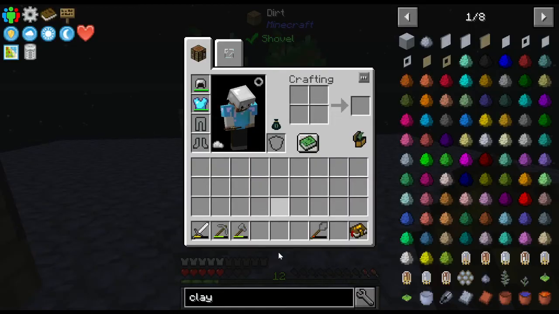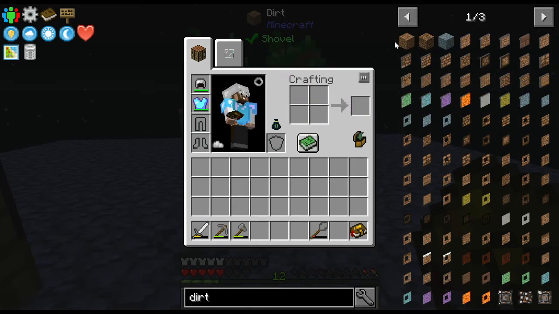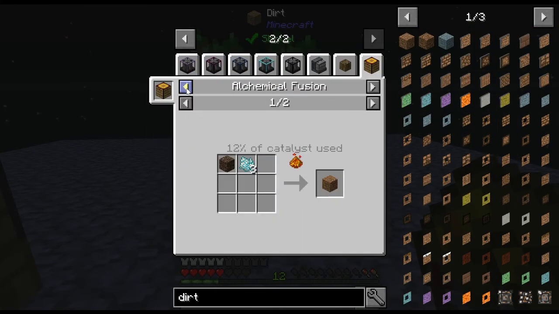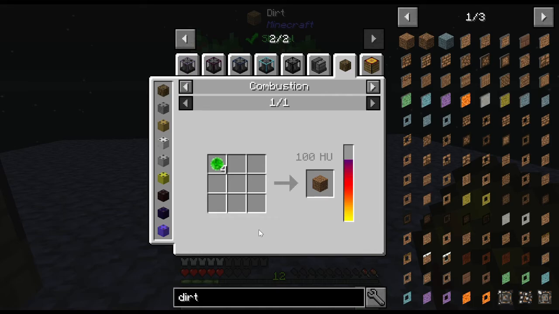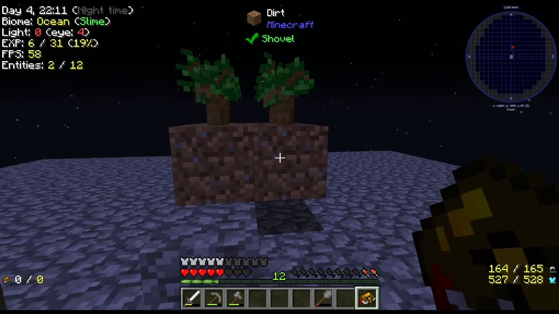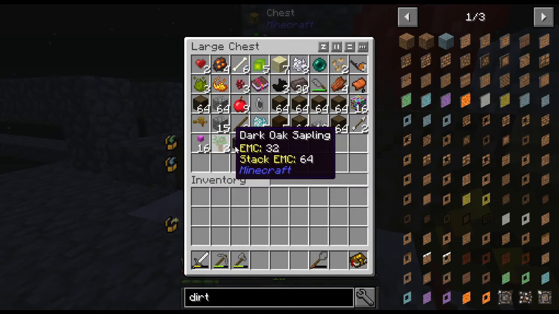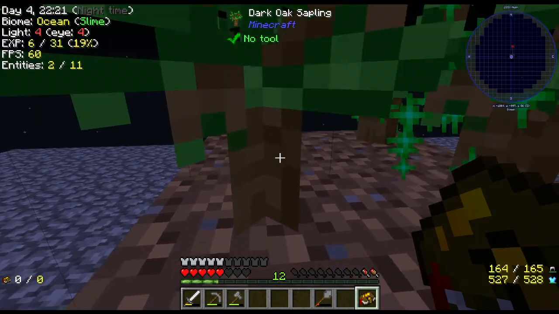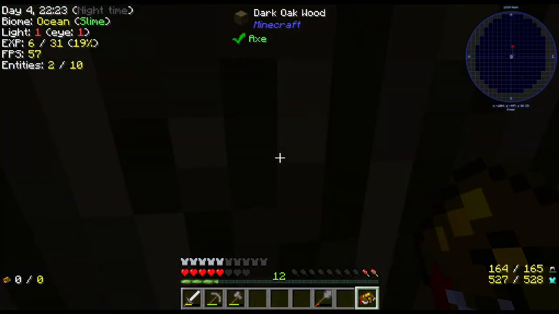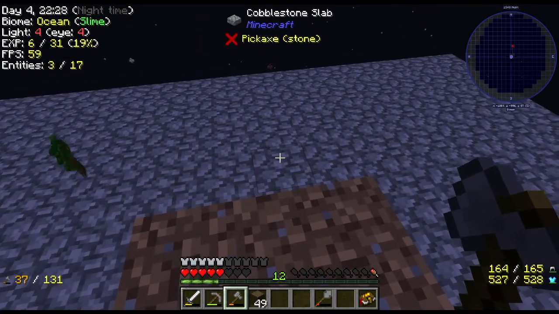I don't have any extra dirt. Is there a different way to make dirt? Like, am I getting to the point now where I can make dirt another way? Is there something I can do here? Oh, there's alchemy. Oh, the combustion. Oh, that plant matter can make dirt. Well, that's cool. Four of those, which I get from five saplings and stuff, which, do I have any extra? I have two. Okay, I don't want to do that just yet. But if I can get some more saplings, then I can make some more plant matter, throw it in the combustion, and then we'll be heading in the right direction.